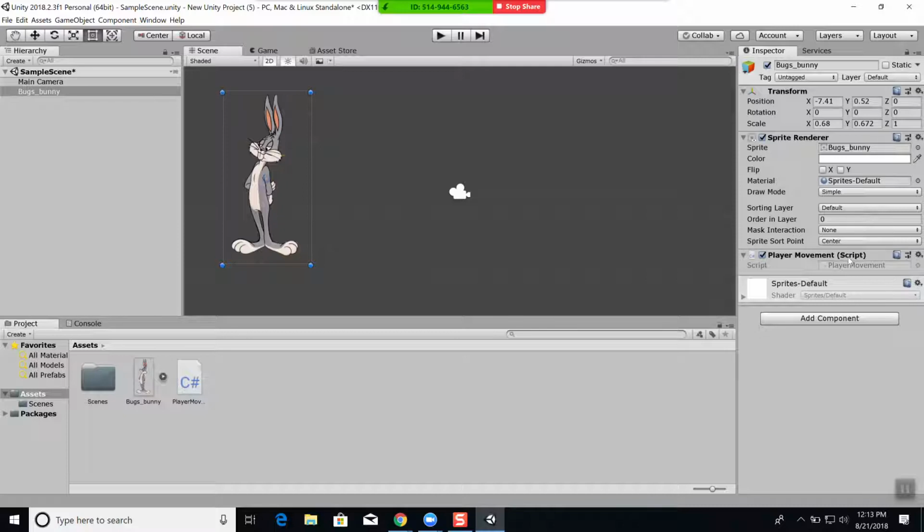But to get the code created. Now over here in our project window, we have our favorites, we have our assets, and under the assets, you see there's now a new item here. It's player MOV, and it says C, and that's pronounced sharp. Looks like C pound sign. That's C sharp.